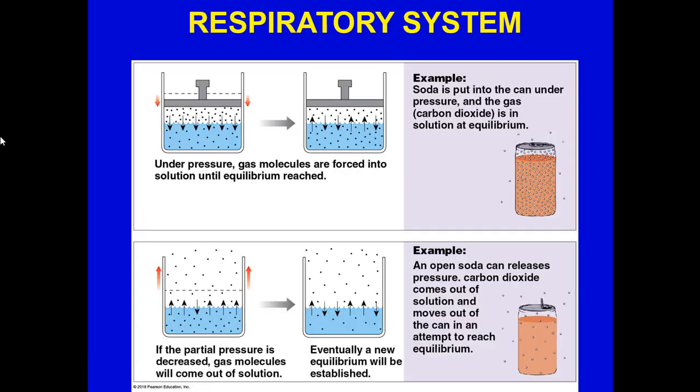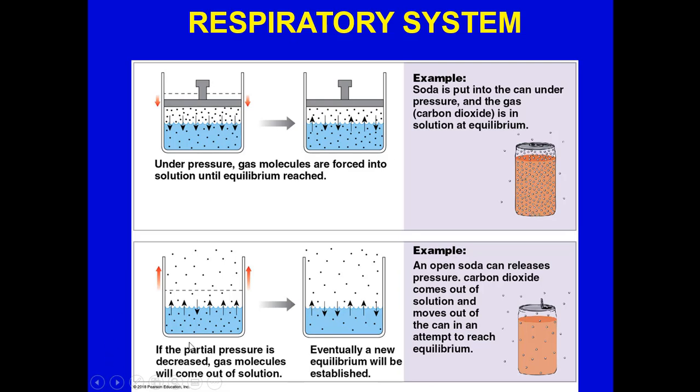Now, Henry's law. Under pressure, gas molecules are forced into solution until equilibrium is reached. So if I put more pressure down on this, I can drive some of these gas molecules into this liquid until you get an equilibrium where the number of molecules leaving equals the number of molecules entering. A soda can is a perfect example.